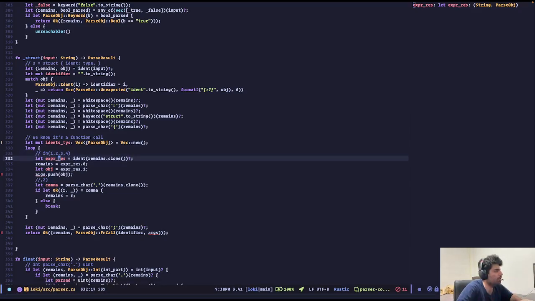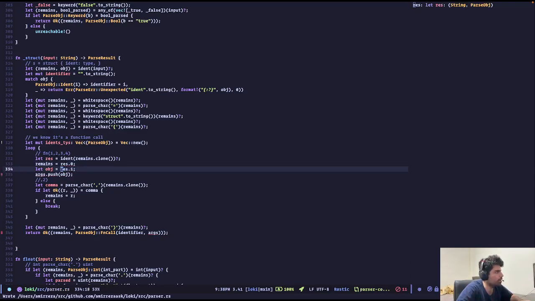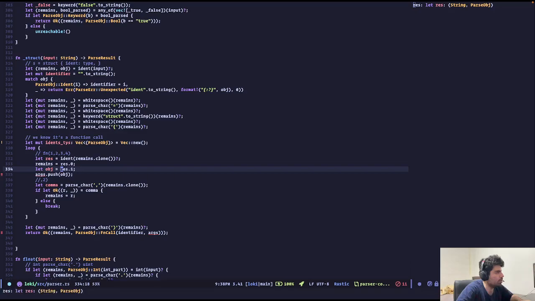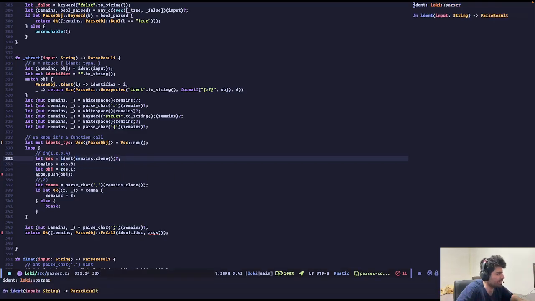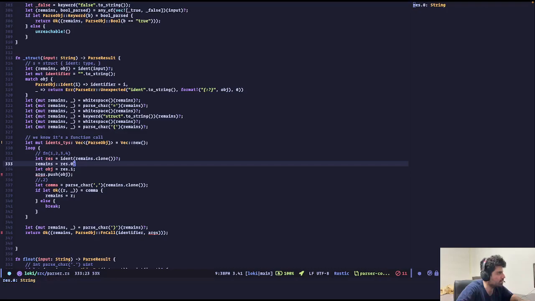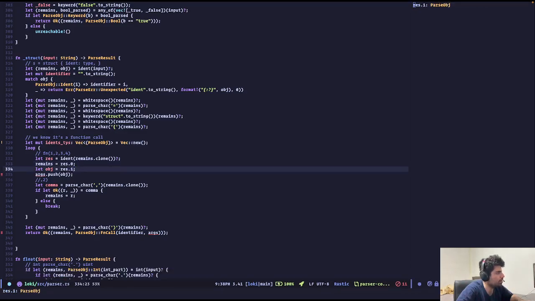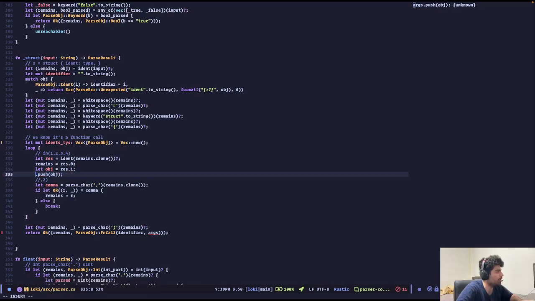Okay, I don't know how to use this. So I parse an identifier, I get the remains, and I get an object, and I push the object, and of course it's going to be an identifier.